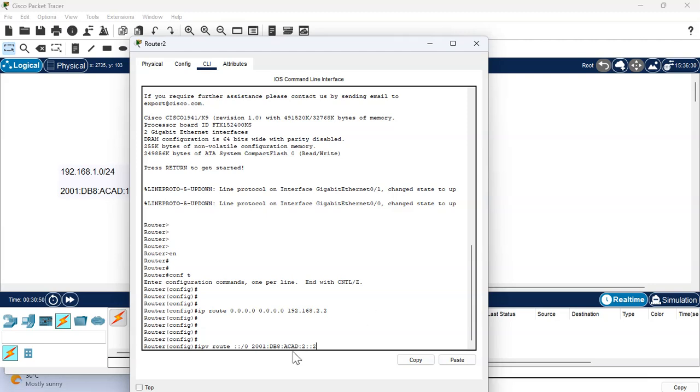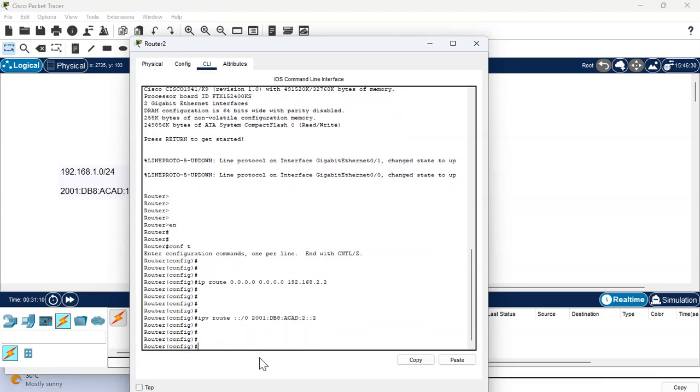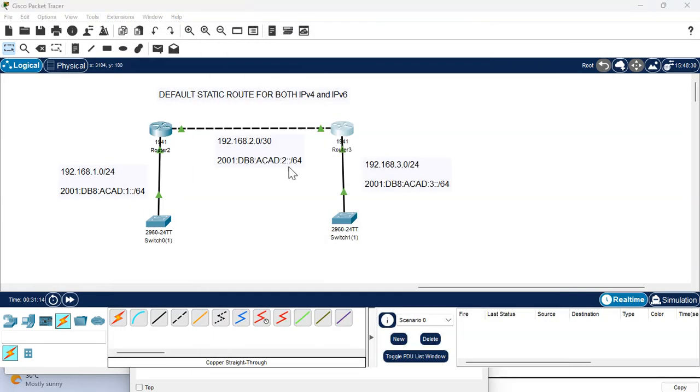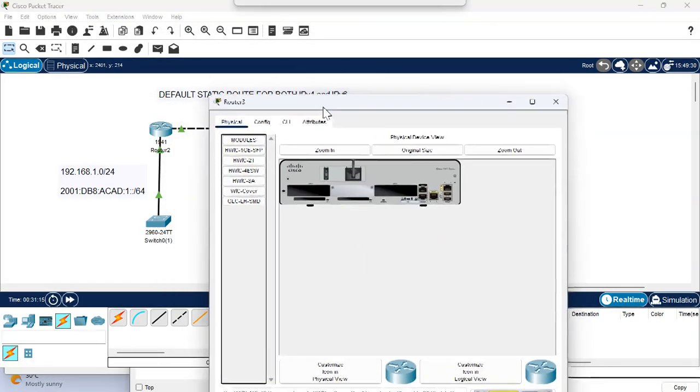But look at this simplicity on this. You don't need to state any IPv6 network address. So we abbreviate, meaning that all the 8 extents, they are zeros. So you abbreviate them like that, and then the prefix length, it's 0, and then the next hop. Press enter. So on that we are done, and then we go to this other one and we do the same.